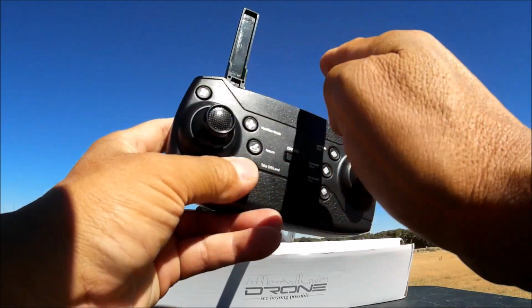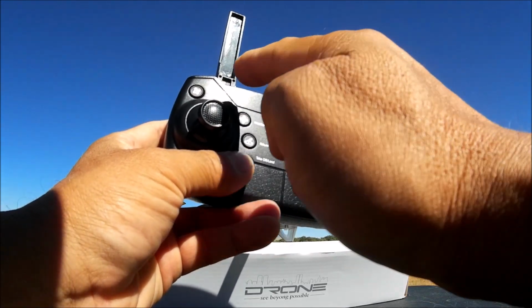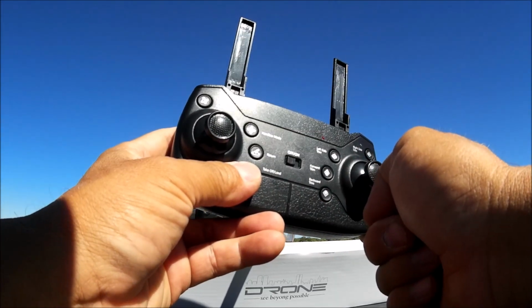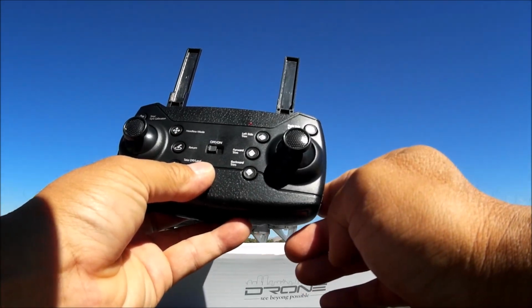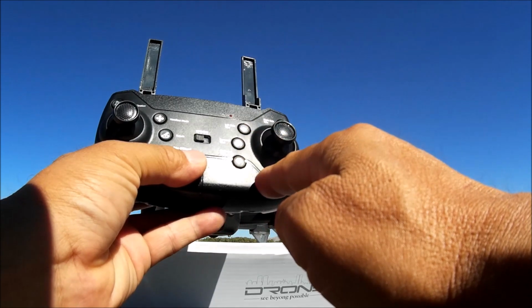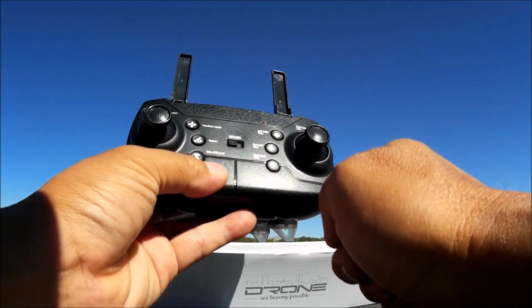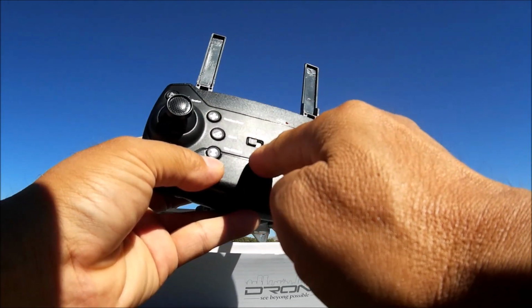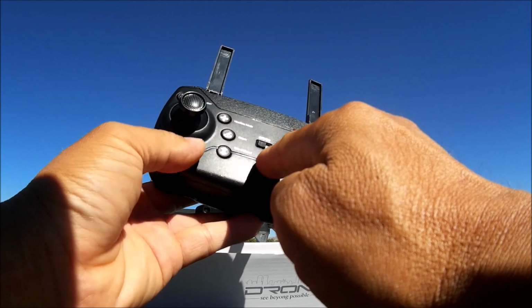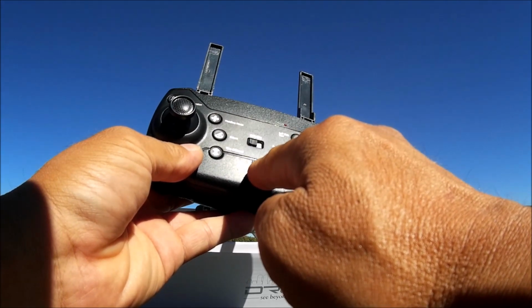So this button is a dual functional button. It is an emergency stop, and also it calibrates the gyros at the same time. So that is something new. Here is the right side trim button, and here are more trim buttons, left side, forward, and backward trim buttons. And we got the on and off switch here, and we have the headless mode button, one key to return, and we do have a one key to take off and one key to land button as well.